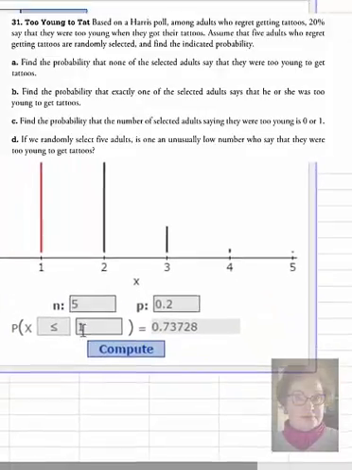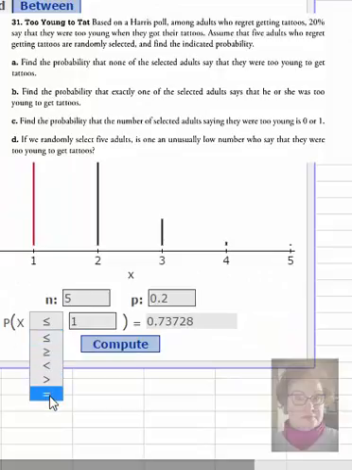Well, we just already found out, let's go back, that about 40% of the time, one person will say that. So this probability is not small enough to say it's unusual. If it was 0.05 or less, we could say it was small, but it is not small. Something happening 40% of the time is not a small probability.